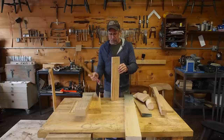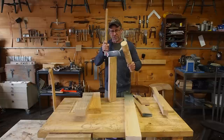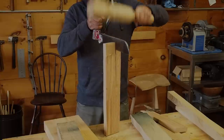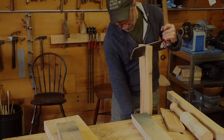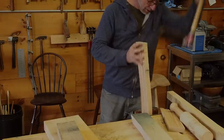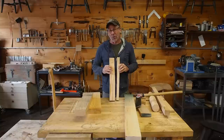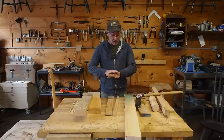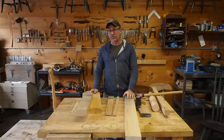So now, if I did want to make stretchers out of this, for instance, I could come in and treat this just like it was a split piece of wood, and know that I can get these fully strong pieces of wood out of it. And I can do so either by splitting it if I wanted to, or by sawing it. And hopefully that gives you the idea about how any of these materials, be they straight from a log or straight from the lumber yard, can still be useful for chairs.